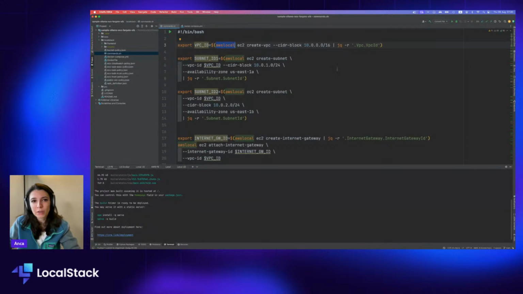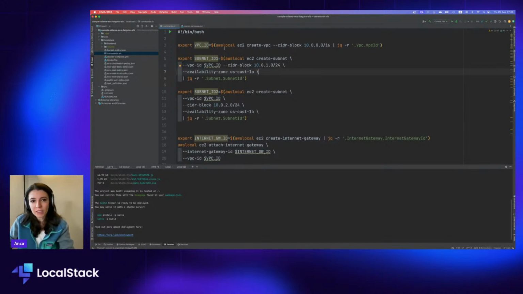I'm going to be using AWS Local to create all of my resources. If you're not familiar with AWS Local, this is a lightweight wrapper around the AWS command line tool. So all it does is point the CLI tool to your LocalStack container.